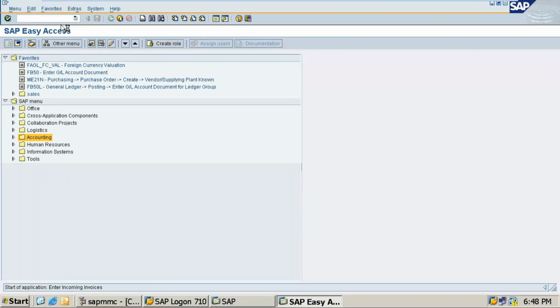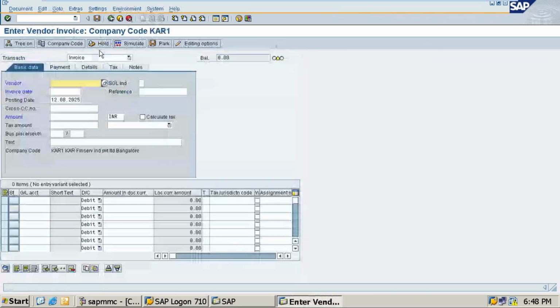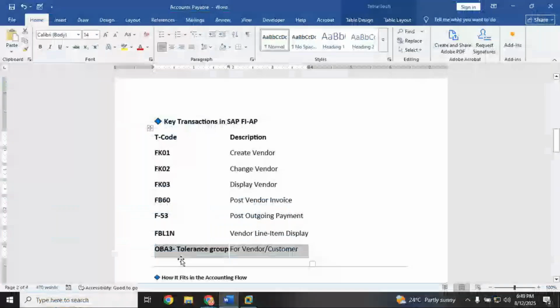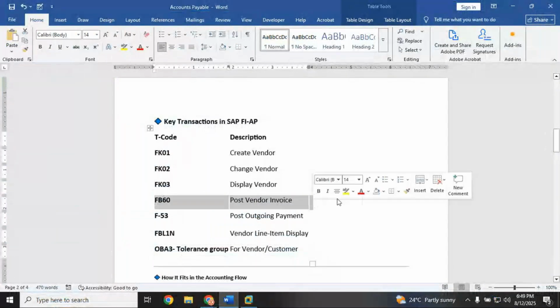Press enter. Okay, so we are getting the vendor invoice. Students, you write FB60 is for posting a vendor invoice. Don't use 02, you can use 03 to display vendors.